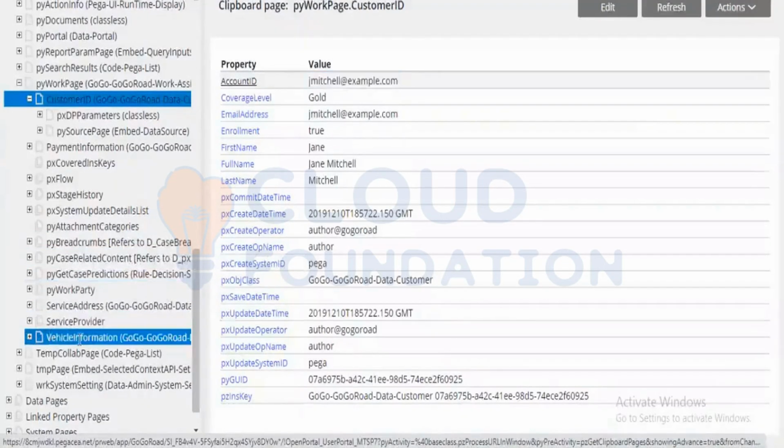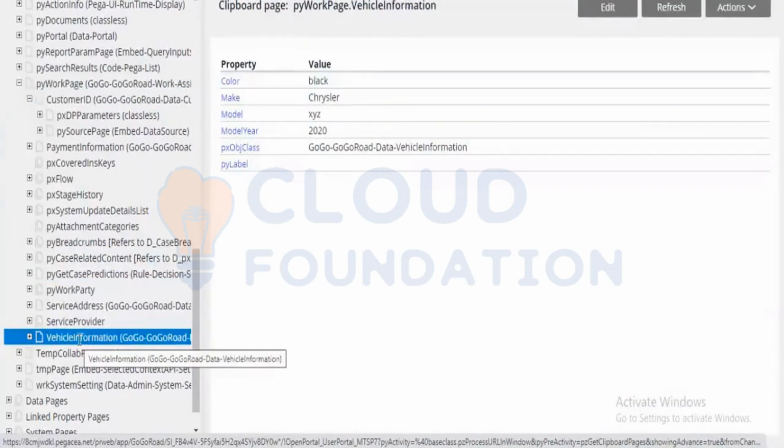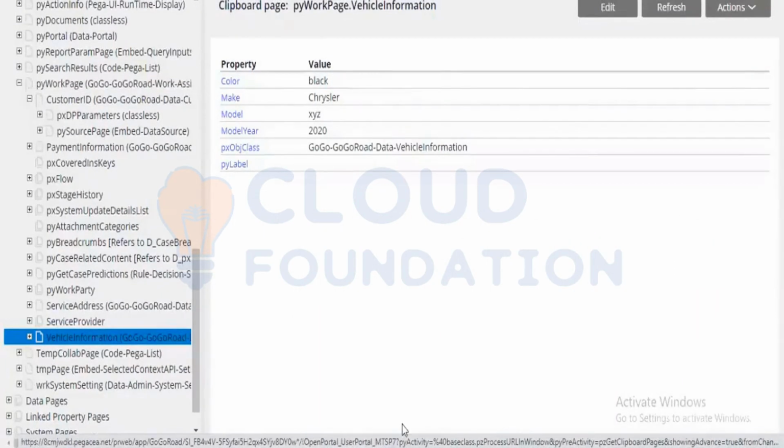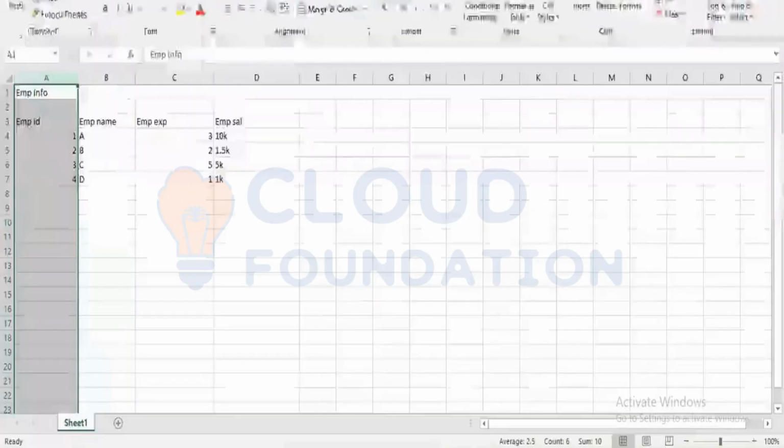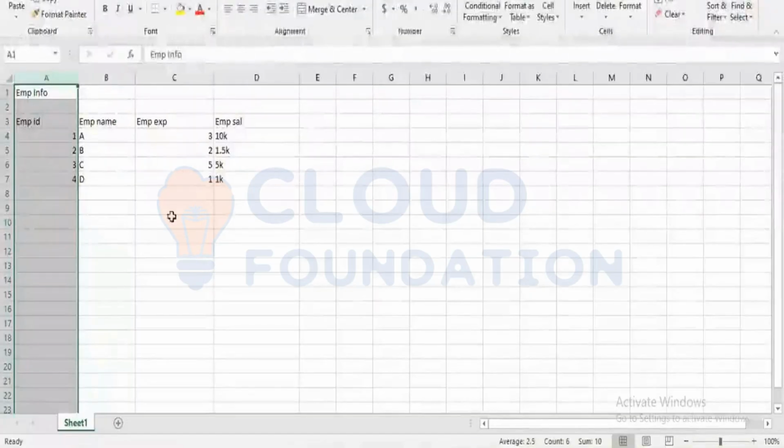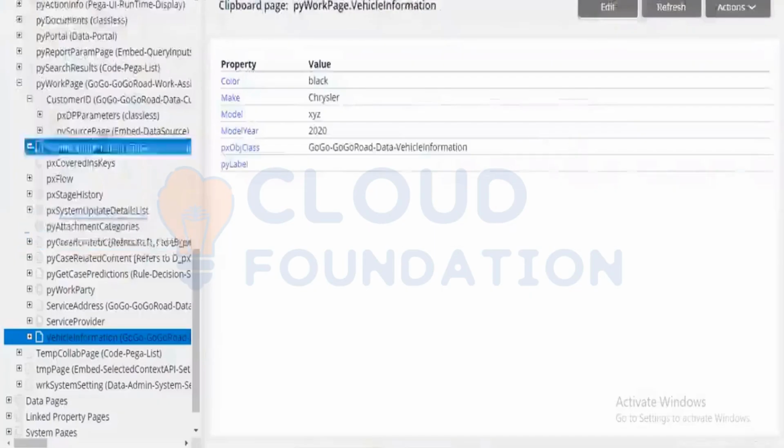See this vehicle information is also a single page. This contains only one vehicle's information, not multiple vehicles. You understand? Single page holds only one record of information. Let's think about a database of vehicle information. You might have multiple vehicles, but this single page holds only one record, one record related to this make and model.